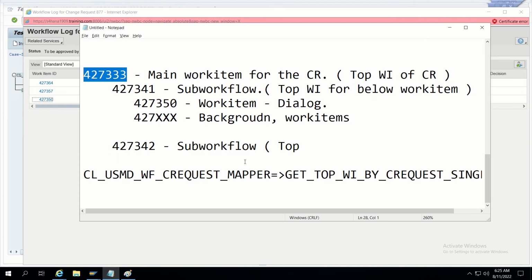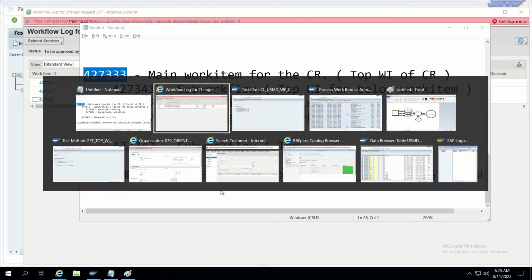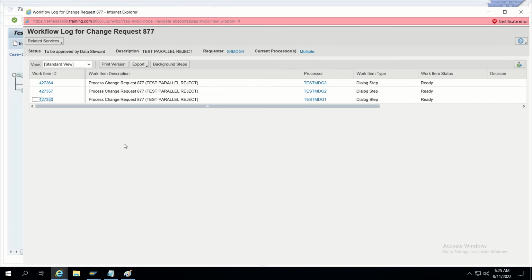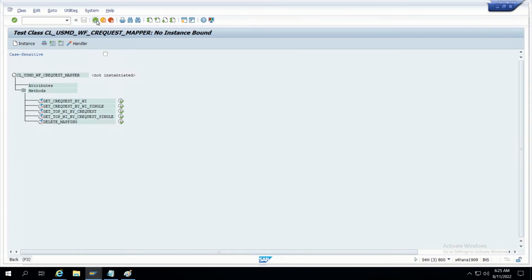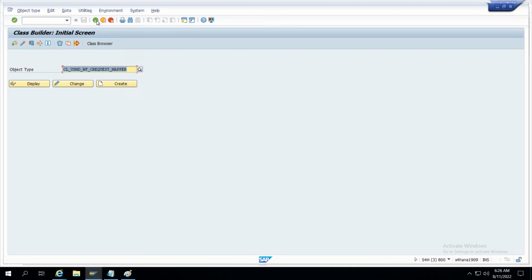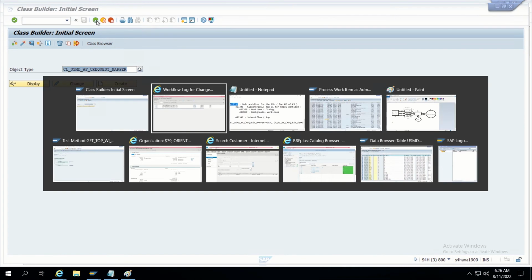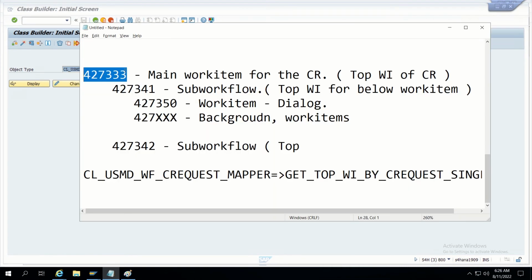From this we will get the top work item and go back. Now our aim is to get all work items inside this top work item.